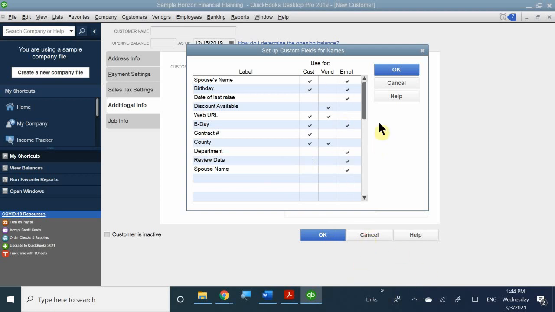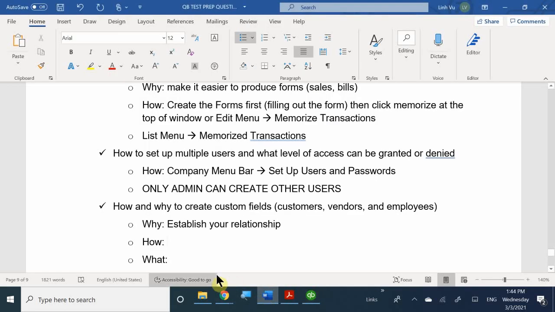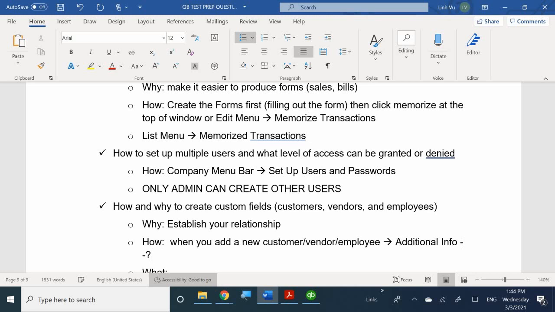So I'm going to go ahead and click cancel. All right, so I'm going to go ahead and make a note here. So how to do it is when you add a new customer, vendor, or employee, you're going to go to additional info, and then you're going to define fields.